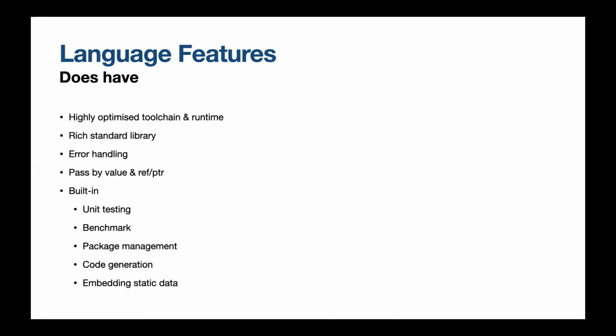But the way it is done in Go is amazing. You declare a variable, then you say this variable should hold the data of this static file, and you run this command to populate this variable. At compile time, the compiler takes care of converting that file on your file system into static data, and connects that variable with the static data, so that you can just access the variable. So in any code that you write, you can just use the variable, and at runtime you'll get the static data.